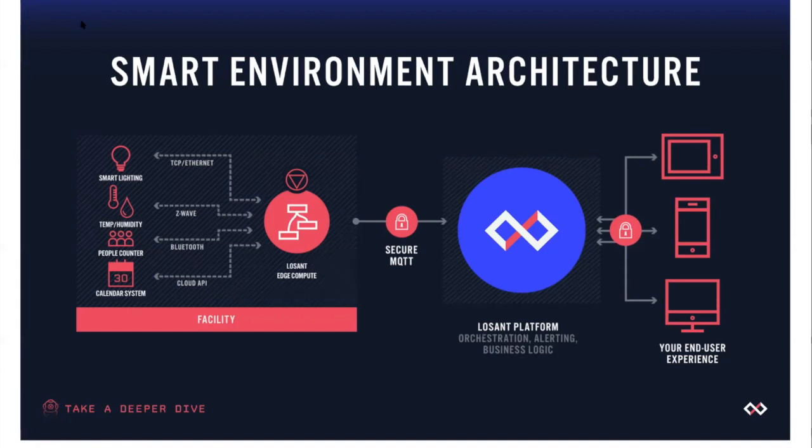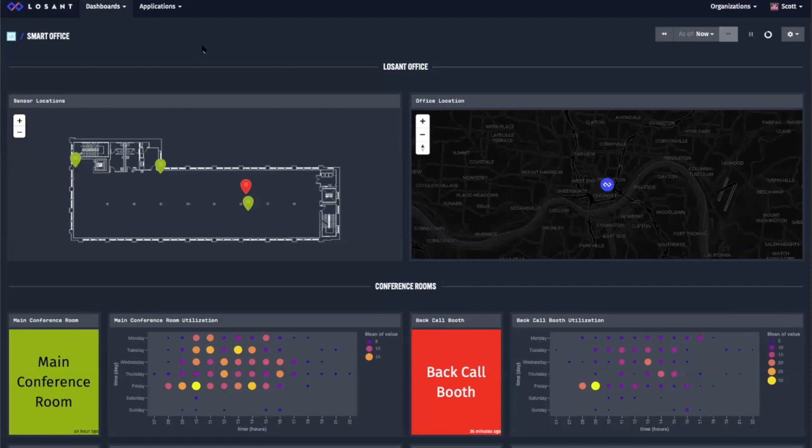Now, to talk about a smart environment, I wanted to show you a real Losant application. This is actually one of the floors of our headquarters. We're located in Cincinnati, Ohio. We have several floors of a building, and so we wanted to make sure that we can show you all the right information for one floor versus another, and that's what we're showing you here.